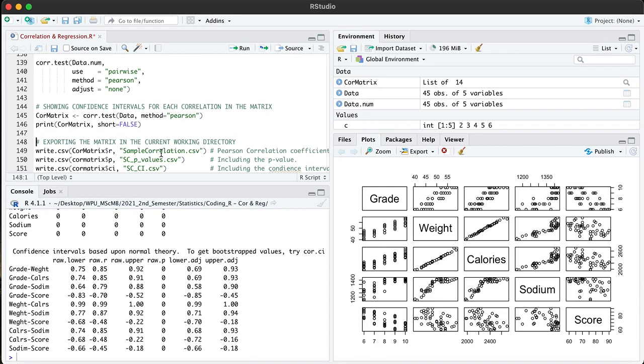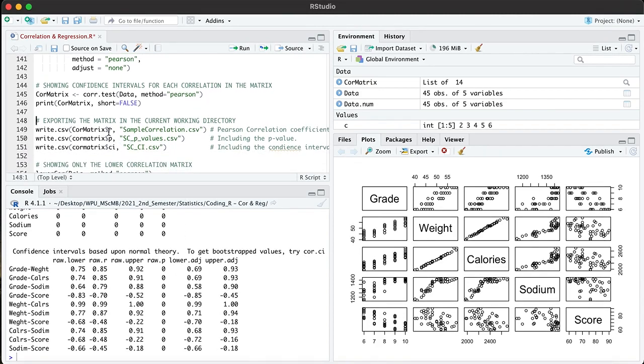We can export this cor matrix into a CSV file format. So let's say we want to export the correlation coefficient for the cor matrix. So I use the write.csv function over here, and within the parentheses is the name of the data frame, cor matrix, followed by the $, and then small letter r. This means correlation matrix, for Pearson's correlation is being used. And then within the double quotes in green is the name of the CSV formatted file.